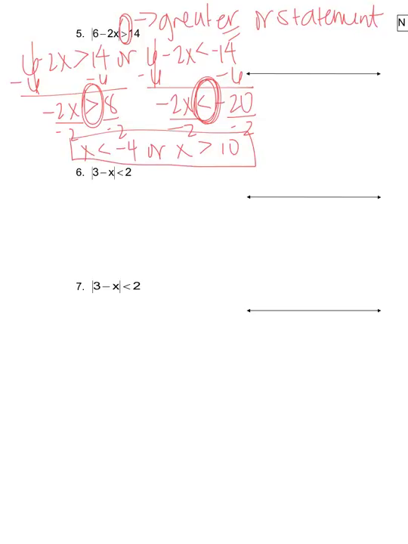Remember when we talked about an or statement? An or statement, remember, whenever you graph it, is separate. So we have a 0, a negative 4, and a positive 10. It's not equal to negative 4, so it should be open, and then it's everything less than, so it should be to the left. On 10, it's greater than 10, so open and everything to the right. So on your or statements there, they should not connect.